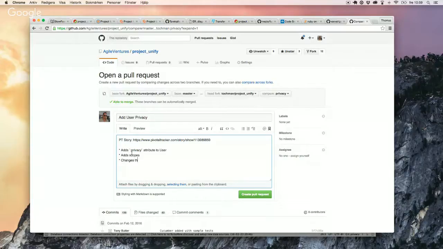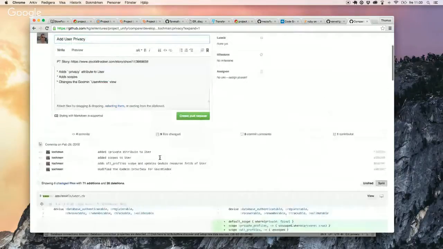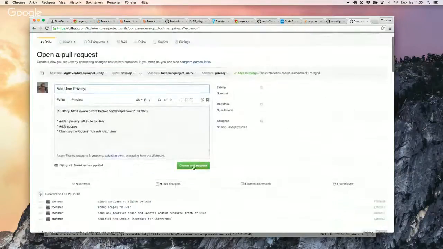Changes. User index. That's about it, right? And we're going to develop, of course.